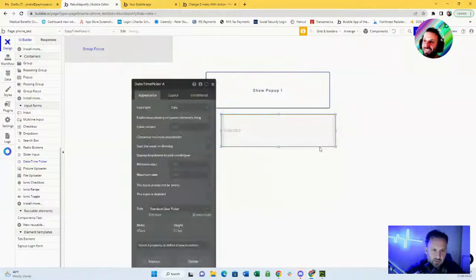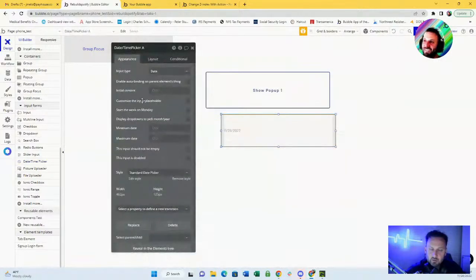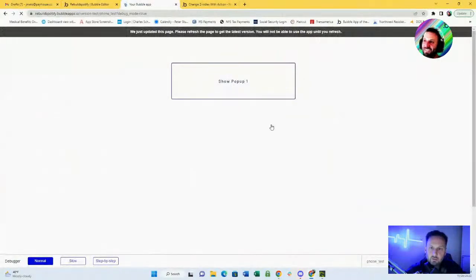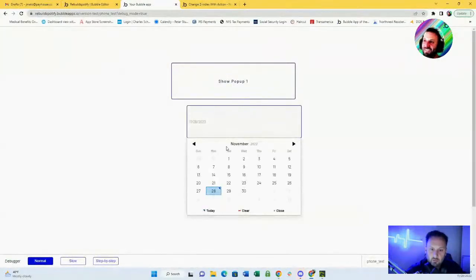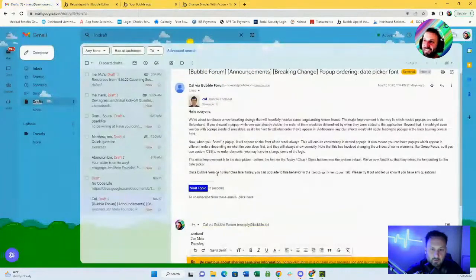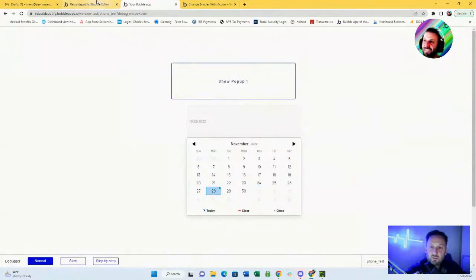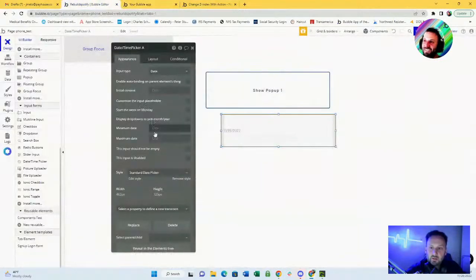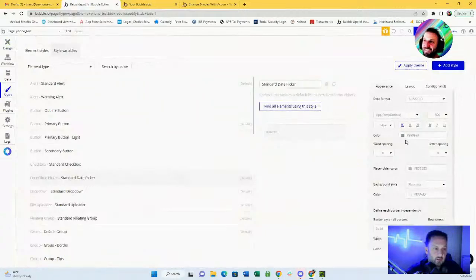Again, I assume it's the native one, not any plugin. Today, clear, close. Yeah, that sounds like what we're talking about. We've now fixed it so that they mimic the font settings for the date picker. Let's mess with the font settings for the date picker. Let's edit the style here.